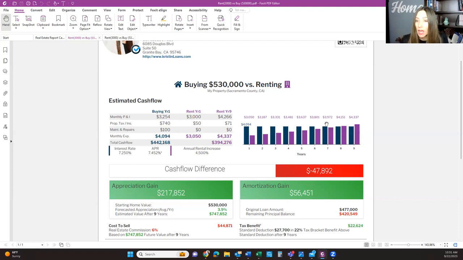But keep in mind, this is assuming that you're keeping the current mortgage at the higher interest rate for the entire term. In reality, when inflation is coming down and when we're in a recession, all of those point to lower interest rates. So when interest rates become lower, you're actually going to be at a lower mortgage payment than what rent would continue to increase. Because again, you're still going to have your rent increase.